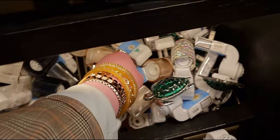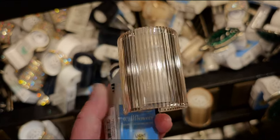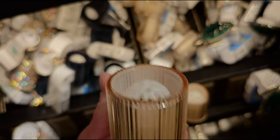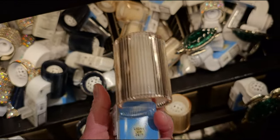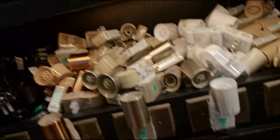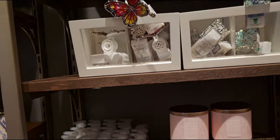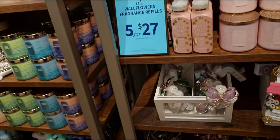Here we have some new wallflower plugs. I'm going to come back around because there's actually a few more — you probably spotted it before me. There's that clear color one, and there's like a reeded glass one, but it's made of plastic. I'll show you the other colors in just a moment.